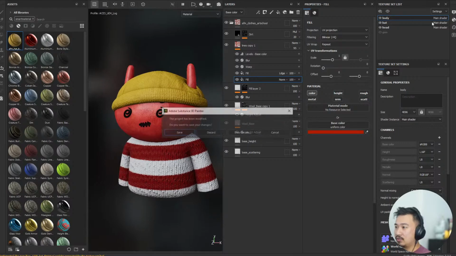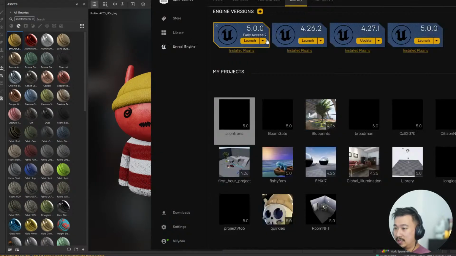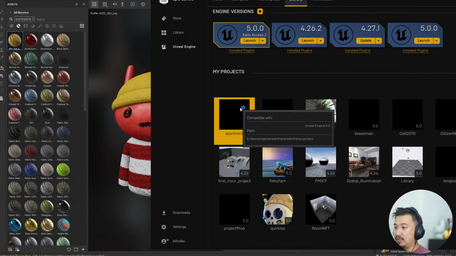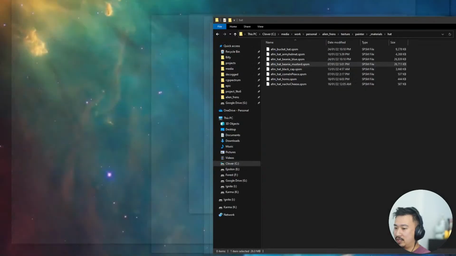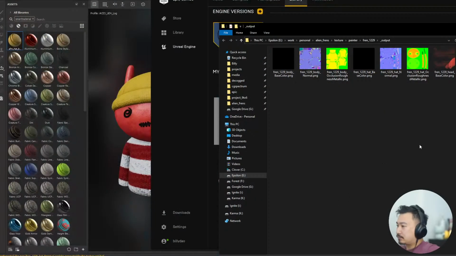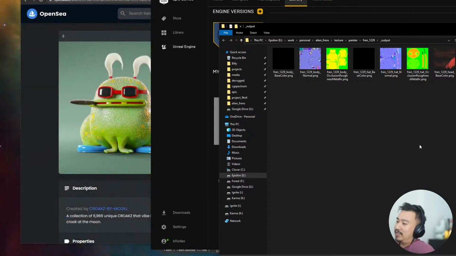Cool, so it looks like it's all exported. I'll just save it again just to be sure, and we can start to open this project that I've already got. Bring in these textures, bring in the mesh, and just do a render. And yeah, it's so exciting to fly around in Unreal. The real time of it is just next level.